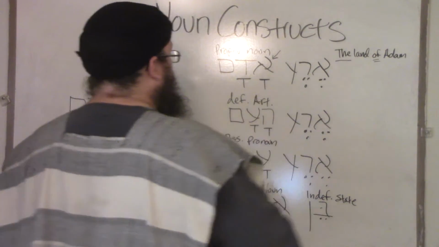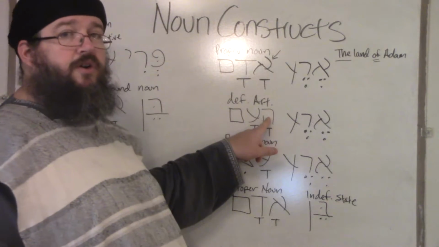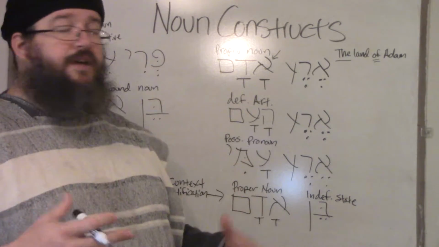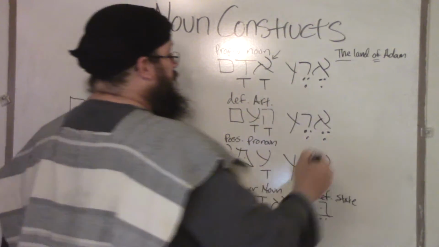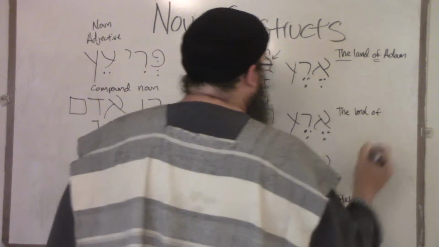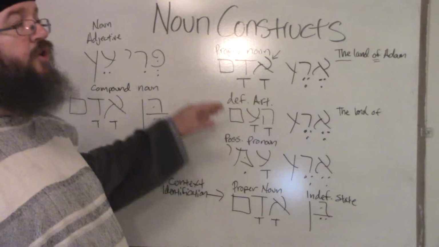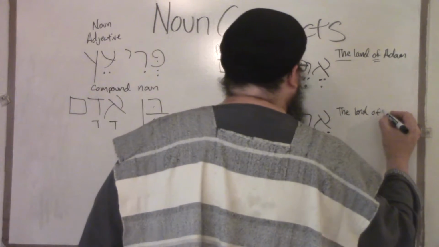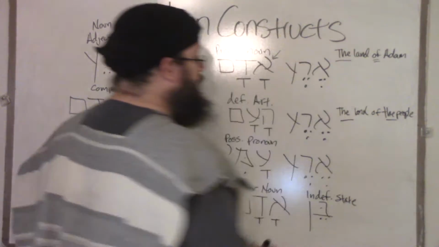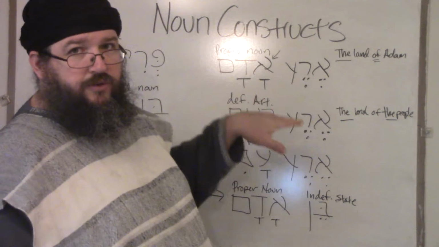In this one, we're going to be utilizing the hey article. The hey article is making the noun definite based upon the definite article that's being used. Here we have the proper noun. Here we have the hey article, which makes it definite. So here we have the same rule. We're going to say the land of. Now, because we're talking about a definite article being used with the noun, we're also going to add the word the in this part too. The people. So you can see we have 2 definite articles we have to use in English. Yet there's only one article that's used in Hebrew.